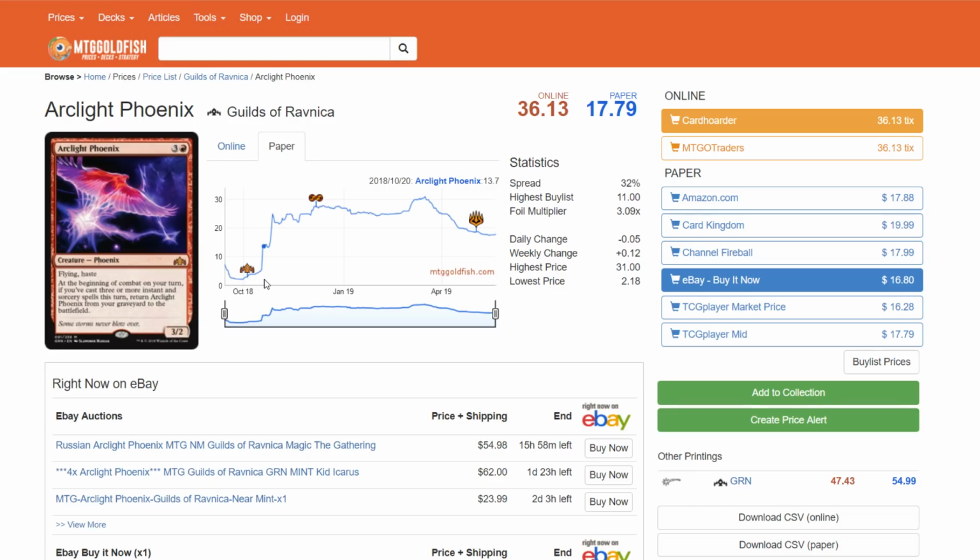It was kind of a risky pick, kind of unknown. I was working off of just my knowledge of Modern in general and how cards like these tend to be sleepers, and it was a good sleeper call. So we'll try to pick some of these in the future. I usually like to invest in the known, not the unknown, but you should definitely go out on a limb. That's where with great risk comes great reward for sure.